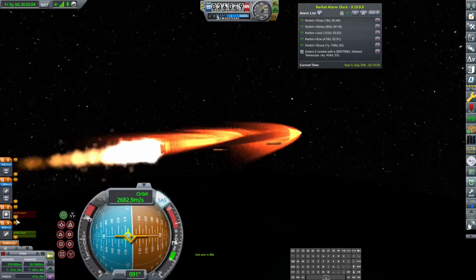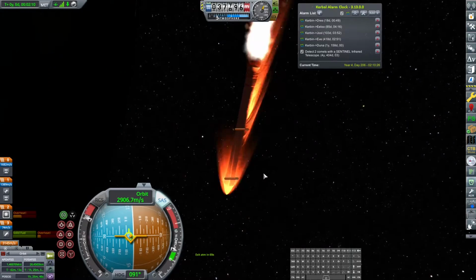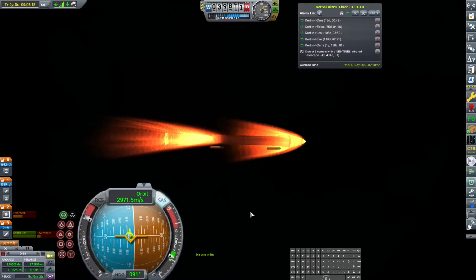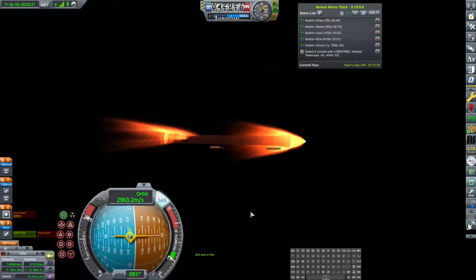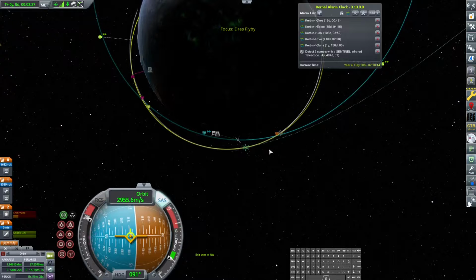And our fairing is getting hot, but we're almost out of fuel. So I think we're going to be fine. We'll see if that's true or not in a second when we actually do run out of fuel, which has just happened now. And yeah, we're fine. Let's see how this orbit looks.